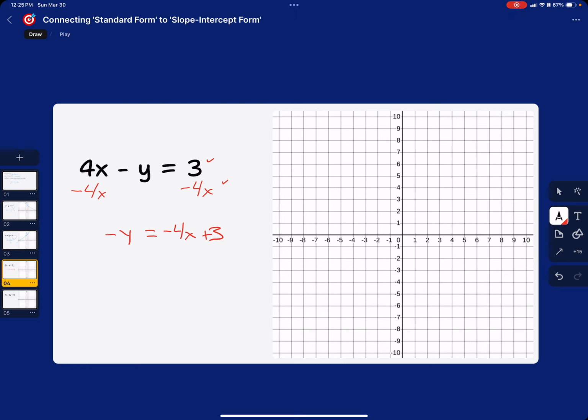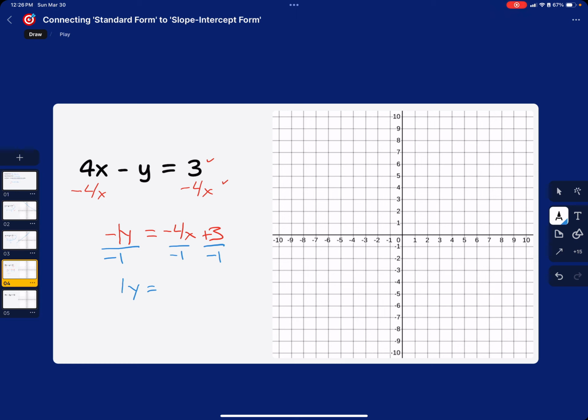Now this question is a little bit different than the other in that our coefficient of y is really negative 1. Well, we don't want this to be negative 1. We always want this coefficient of y to be positive 1. So what we're going to have to do is divide the left side by negative 1, and negative 1 divided by negative 1 equals positive 1y, and that's what we want. But what we do to one side, we have to do to the other. So we're going to divide both of these terms on the right side of the equation by negative 1 as well. And now we're going to do our operation.